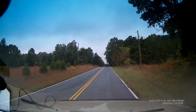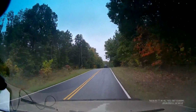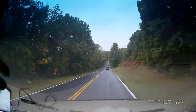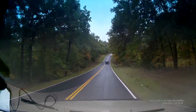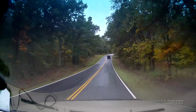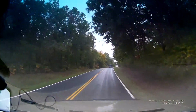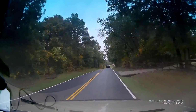And I probably got another 20 minutes of footage of this, and I'm not going to go to that extreme because quite frankly, I just don't really see a point. You get the gist though. I mean, check it out. It fascinates me that people can drive this bad on a consistent basis. They don't get tickets for it. They don't get pulled over. It just seems to be allowed, I guess.